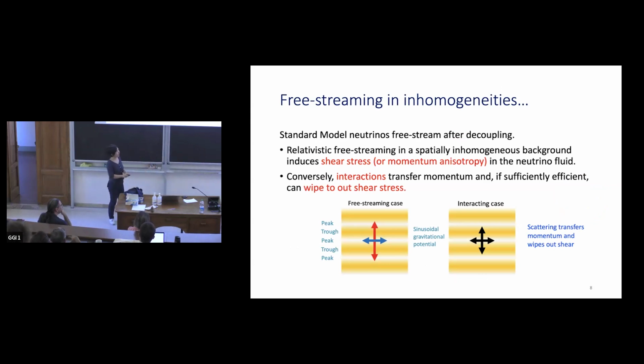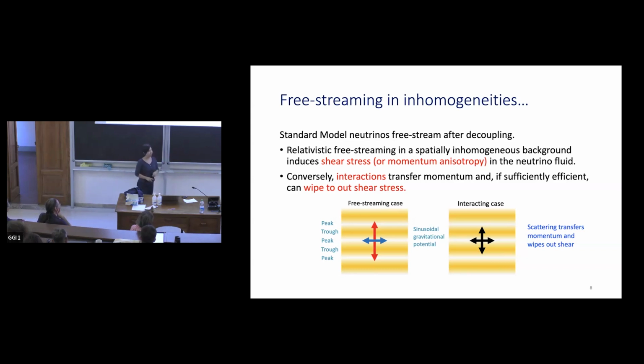Imagine you have a series of potential wells representing the perturbations in the background: a peak, a trough, a peak, a trough, a peak, and a trough. Then you put in a drop of neutrino fluid, which is dispersive. First, think about those neutrinos moving in the horizontal direction. They're moving along a peak, or along a trough, or along something essentially flat. These neutrinos just free stream as if they are in a flat, homogeneous, isotropic space. On the other hand, those neutrinos moving either up or down are the ones that see the sinusoidal variation in the density.